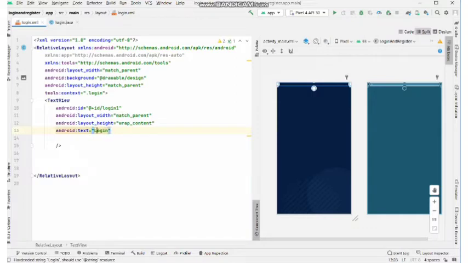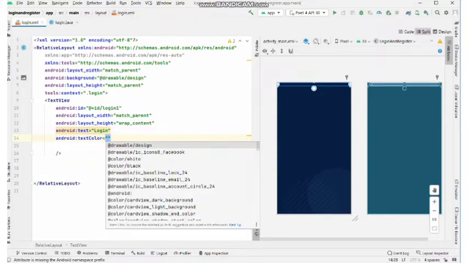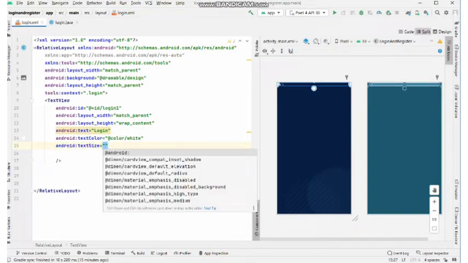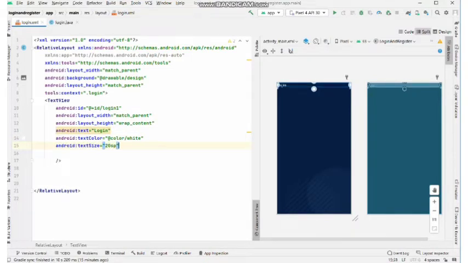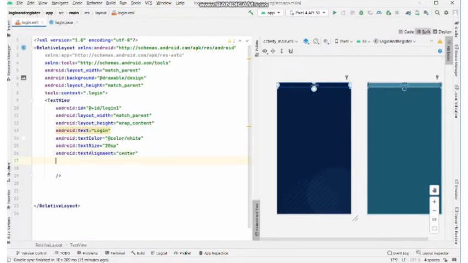Okay, small login is best, so we use here text color white, and also use a text size 20 sp. Okay, we use text alignment center, and next text style bold.